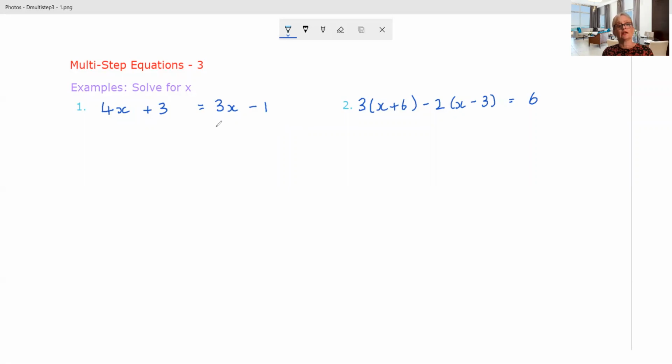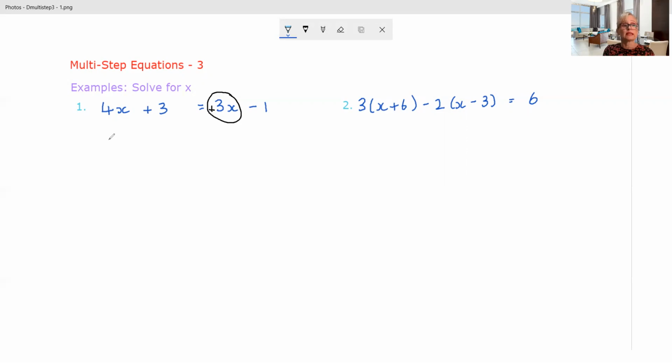We have an unknown on both sides of the equation. What you need to realise, and I did mention this in our previous video, is that whatever sign is immediately to the left of a term comes with it as a package deal. So this 3x is really a plus 3x. So if I want to get rid of it from that side, I've got to take it away from both sides. I can't just pretend it doesn't exist and get rid of it. I need to do the same thing to both sides.